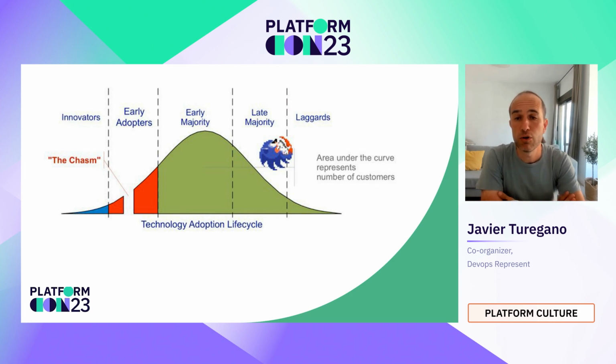You've probably already noticed one of the key measurements of the success of any product is adoption. There is no point in creating an internal platform if your users don't end up using it. What's the point? And you won't be achieving any significant ROI on your platform work. But it's not uncommon to see the adoption of internal tools or platforms stagnate and come to a halt. It may well be that they fail to cross the chasm or to get to the late majority groups of the technology adoption lifecycle, but they end up failing their objectives.